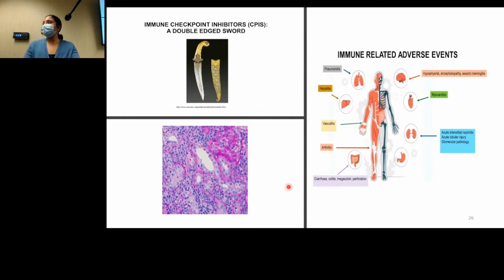Then moving on to immunotherapy or immune checkpoint inhibitors, which I think was a great evolution in the oncology world and has been very effective for so many of the cancers, most importantly, metastatic melanoma. Having said that, it is a double-edged sword, causes a lot of immune-related adverse events. Kidney-specific, it directly causes acute interstitial nephritis, acute tubular injury, or even some glomerular diseases. Indirectly, patients can develop immune-mediated colitis, severe diarrhea.